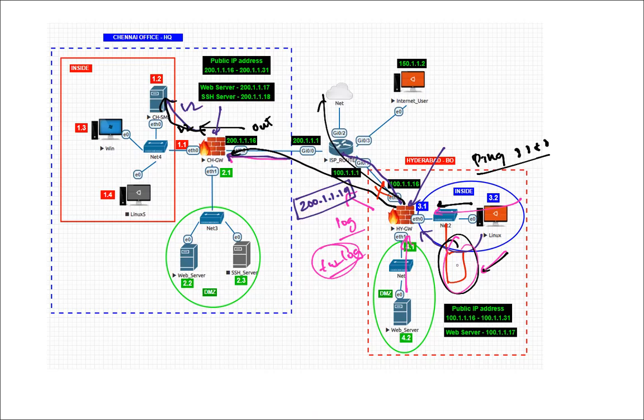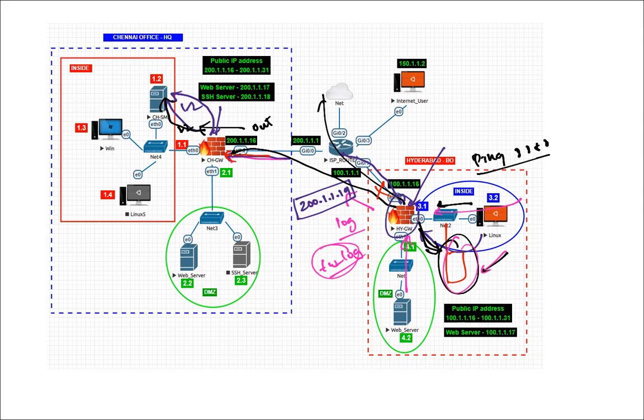Okay, fine. For the logging also, we have to allow it in Chennai, so we have to create a rule. But it is locally managed, right, for the log? If you have an SMS over here, that is locally managed. Whatever logs the Chennai gateway is sending are locally managed by the Chennai SMS. But what you get from Hyderabad is not locally managed.